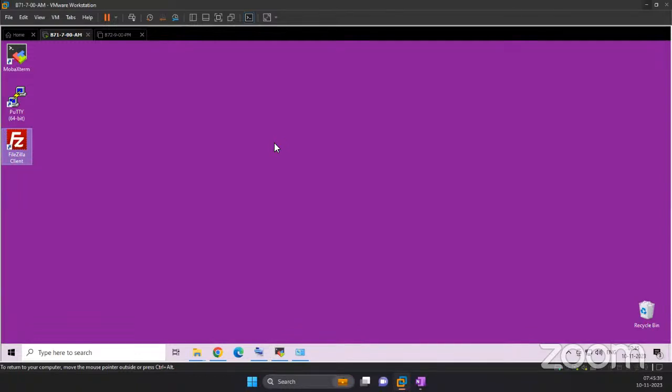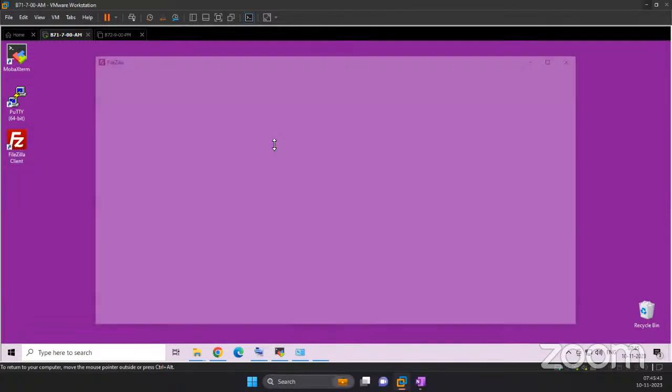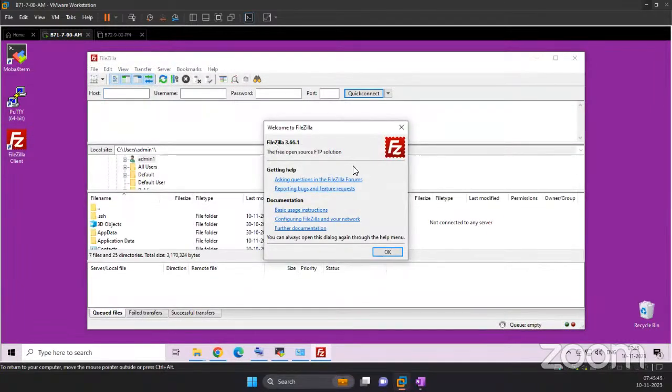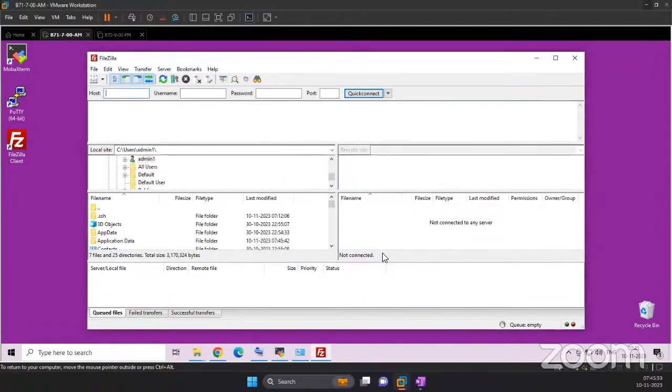Even for using PuTTY, and for using FileZilla, you need the .ppk format. There you go. Free open source. Welcome to FileZilla. Okay, this is the only one-time thing you will get, this pop-up. I thought it was asking for an update. So this is what your interface will look like.